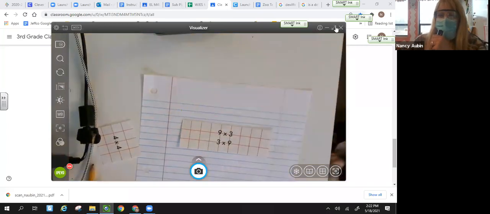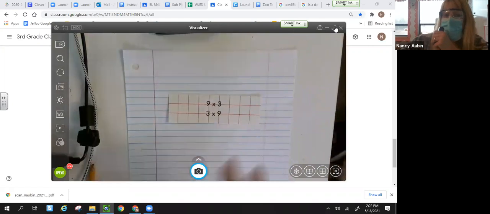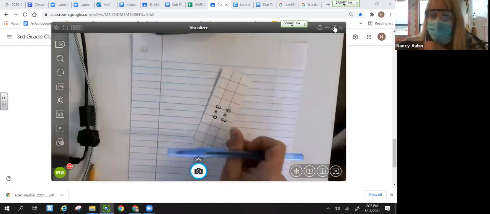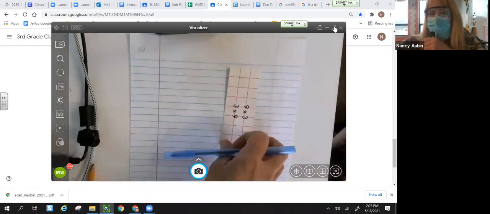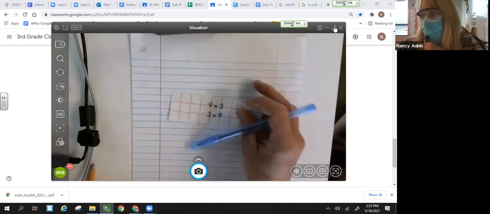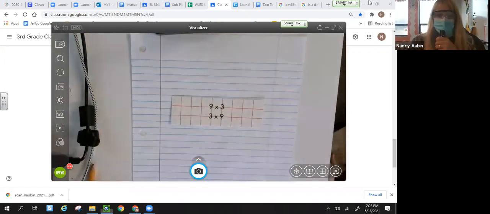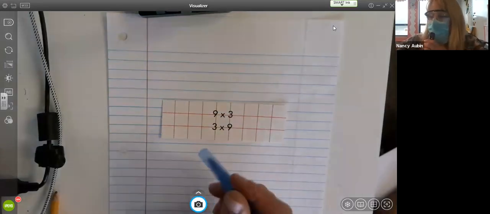So the first figure we're going to look at is a 9 by 3 or 3 by 9. It depends on which way you turn it, right? You could have 9 rows of 3, so that'd be a 9 by 3, or you could turn it horizontally and then you have 3 rows of 9. So depending on how you want to look at it, we want to find the area of this rectangle.